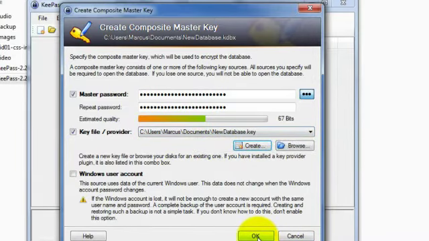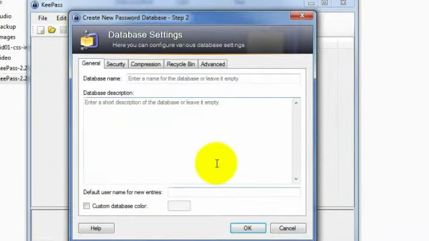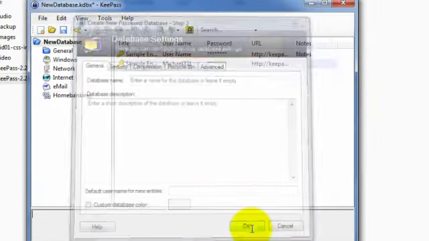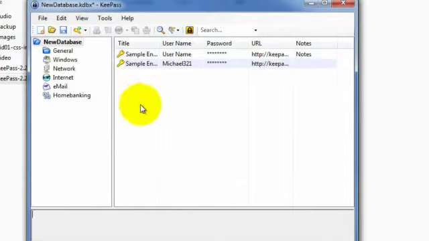Click on OK here, and basically at this point, our database is created and assigned the master password. You also have these additional options here for your database settings, but that's the makings of a different video. At this point, I'm just going to click on OK, and here's our database. We're populated with a couple of different sample entries. You've got the various default groups. You can either go with these, you can add additional groups, you can even make subgroups. And that's the end of this video on creating and securing your KeePass database.